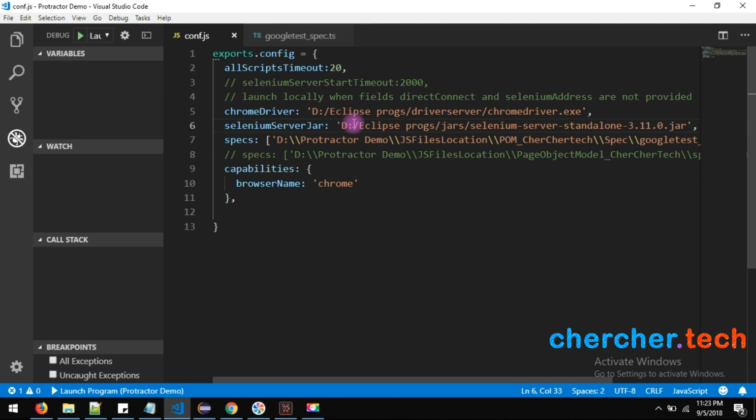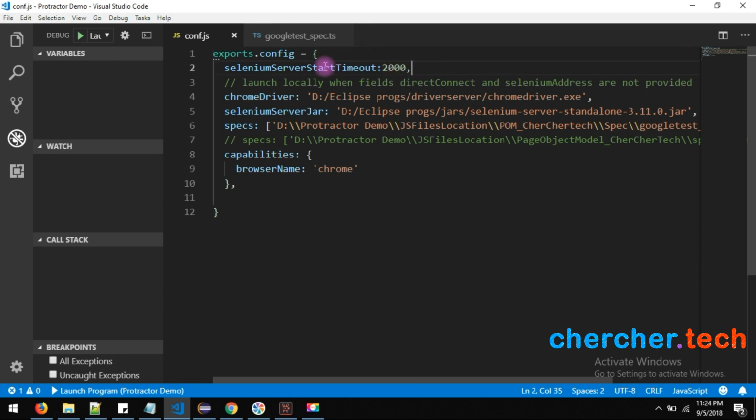Basically it will request it to start, and the Selenium server will get started, but you can't expect it to start in that millisecond. It may take 2 or 3 seconds or sometimes more. If the process to invoke that server jar takes more time, then we can provide a timeout to stop or fail the execution. For that purpose we have to use the Selenium server start timeout. Here I am providing 2 seconds for this Selenium jar to open and set up so that Protractor starts executing. If it doesn't start in 2 seconds, this execution will fail.